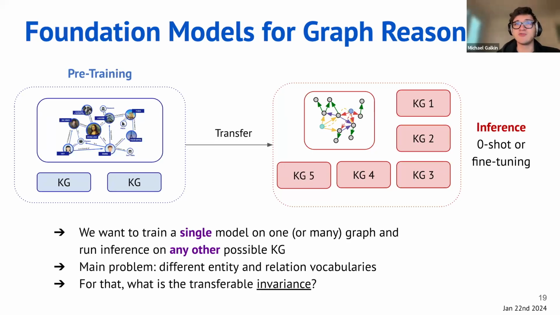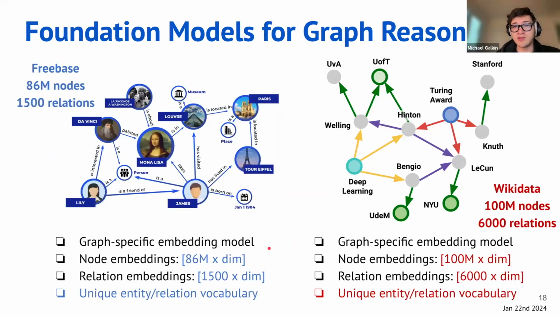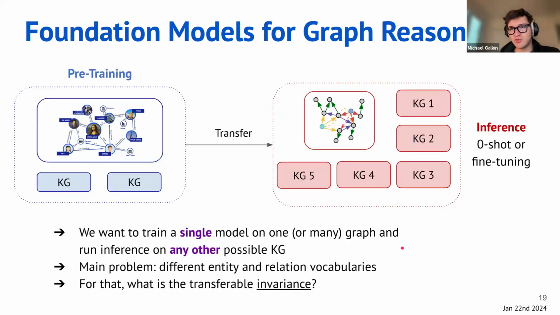So if you have those different graphs, by the fact that you learn those embedding tables, you already know, you can identify some vectors. You have your anchors, which are entities and relations. But if we do not want to learn those embedding tables, what is the transferable invariance? What can we learn, if those are not entities or relation types, that we can reuse in graphs with new entities and new relation types? And so far, this has been a surprisingly less explored topic.